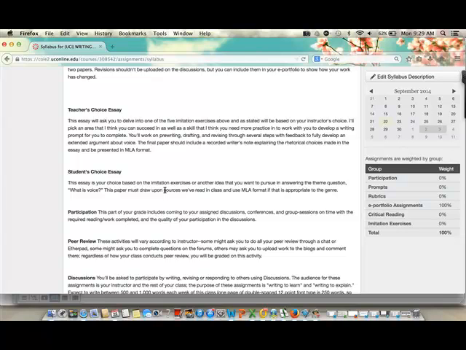And once you've done that and started to feel secure in the skills that you have, we will ask you then to have your own choice. The Student's Choice Essay means that you can develop any of the imitation exercises you've been a particular fan of, or it can be something even outside of that, and that you feel that you want to answer a question a particular way in a particular genre.